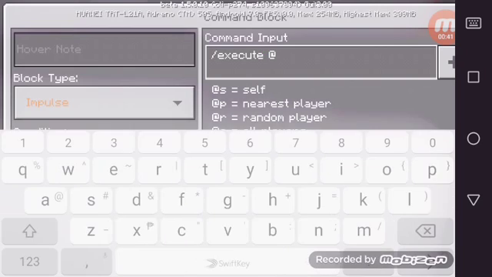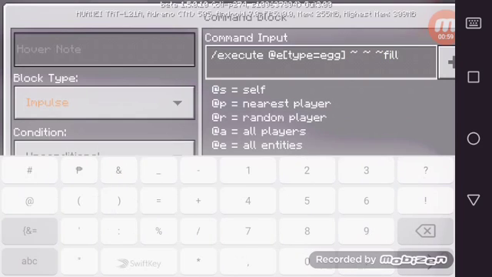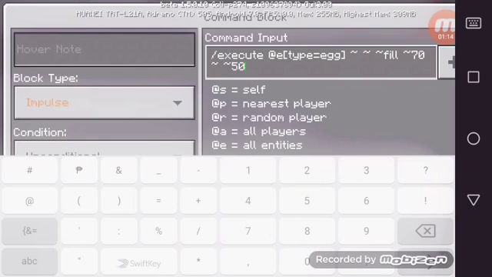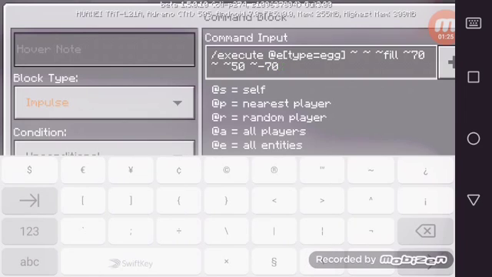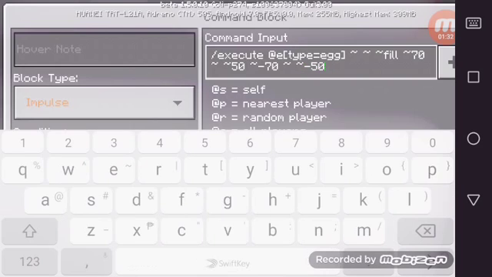Then E equals egg. Next, fill. Then we're gonna put that space, then 70, then space, then 50. Then we're gonna put the negative 70, then space, gonna put negative 50. Then air.